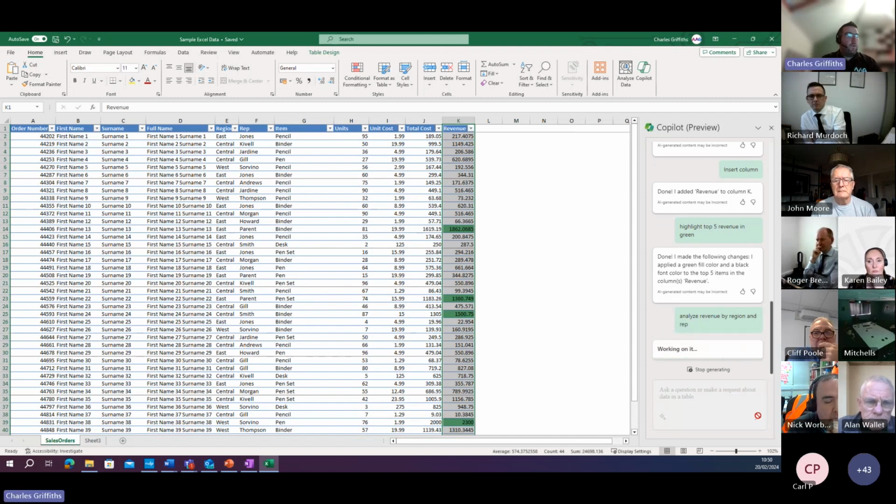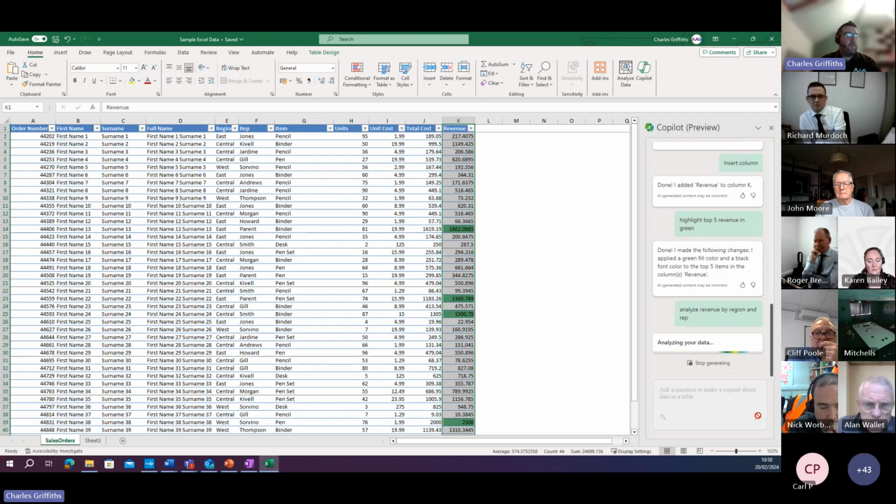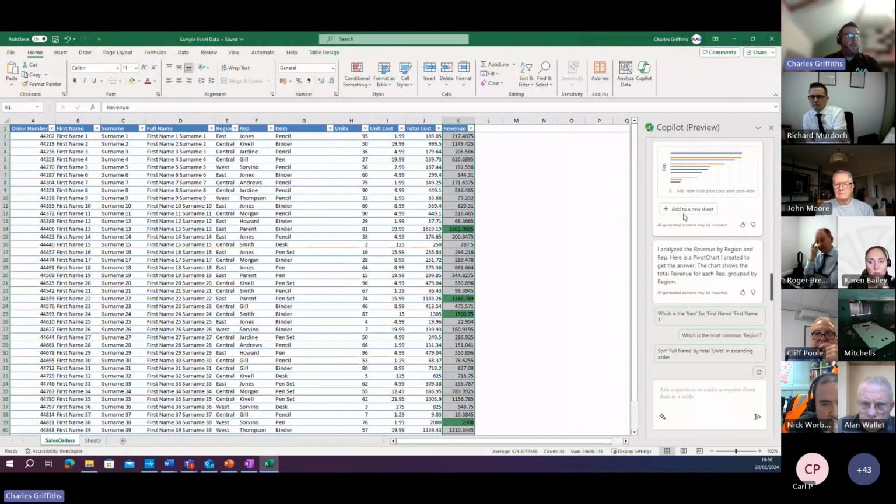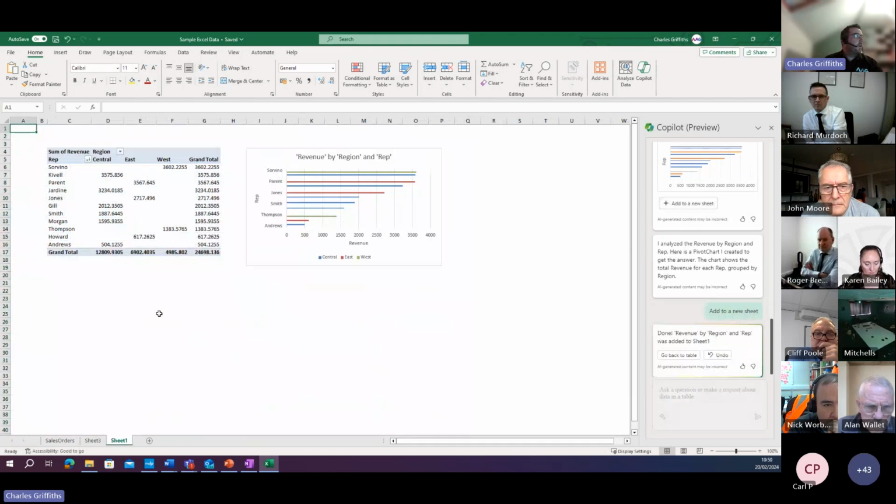Now what it should do is start to pull together a chart that will give us that data. If you don't know how to do things like pivot charts, you can see it's put this chart together, and it's saying, I've analysed the revenue by region and rep. Here's a pivot chart, so I can say I want to add that to a new sheet. So now, really quickly, I've got a pivot table that I can look at for the specific data by region and by rep.